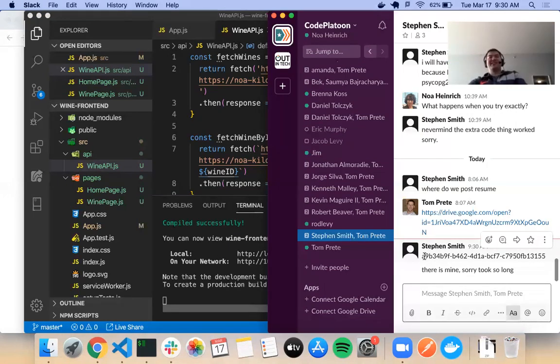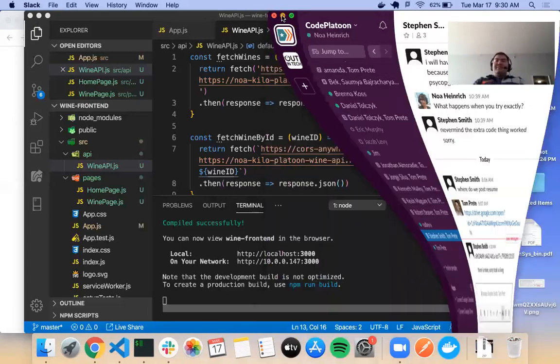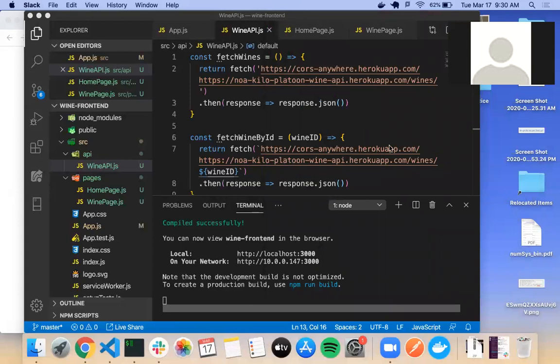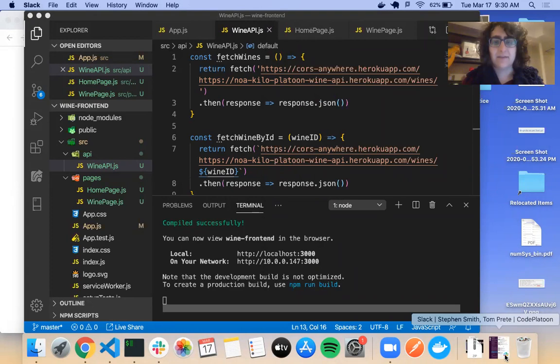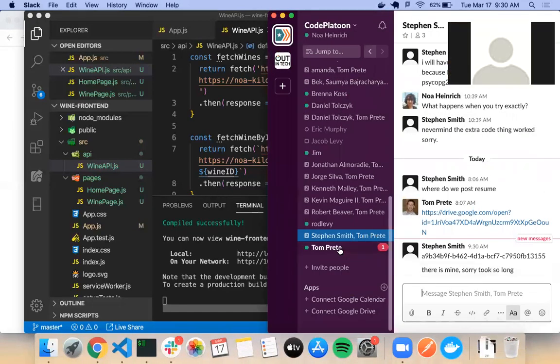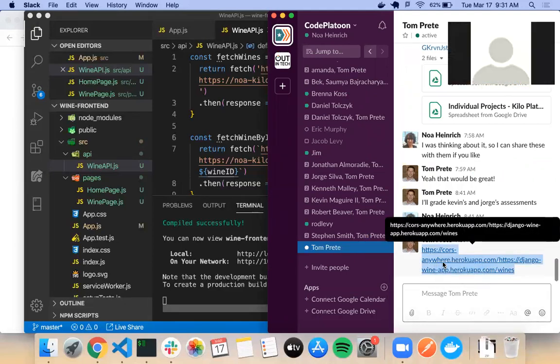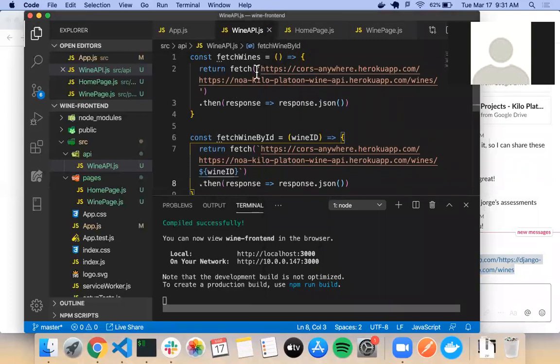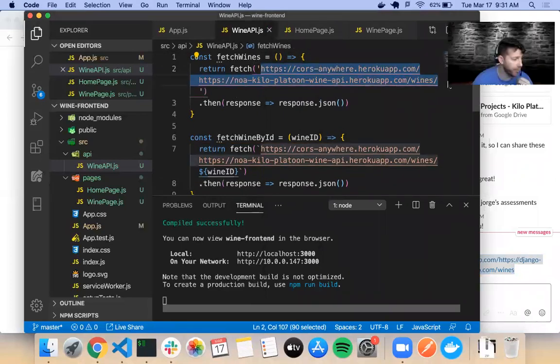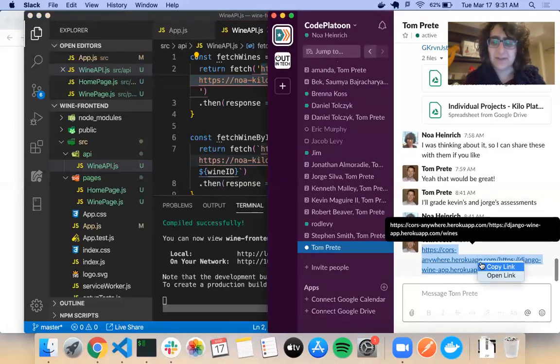It looks like a secret key. Hey, Noah, I should have mine up. My Heroku. Check Slack. You didn't send me a URL though. Oh, I just sent you the one to all wines, my bad. All right, thanks, Tom. Hopefully it works. I accidentally hit Control C.